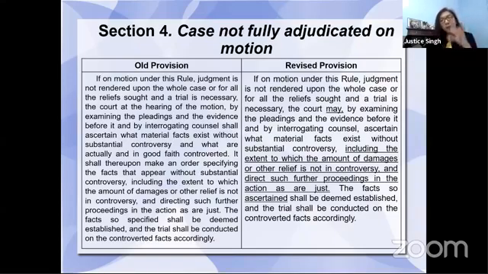Like, it's only an issue if what is covered by the judgment on the pleadings or summary judgment still leaves something remaining. Okay? So if there is something left, this is the provision. The judge now may order that further proceedings be had. What are the further proceedings? Aba, presentation of evidence na tayo.